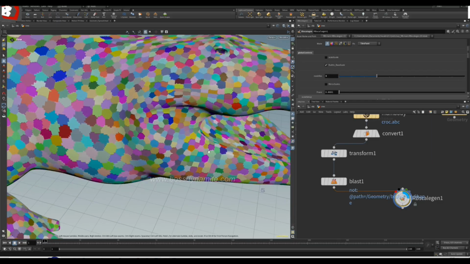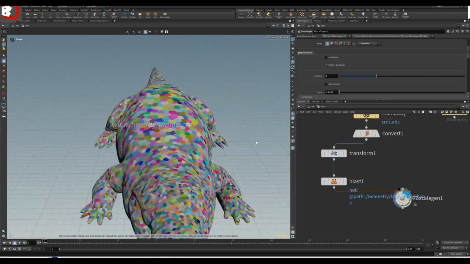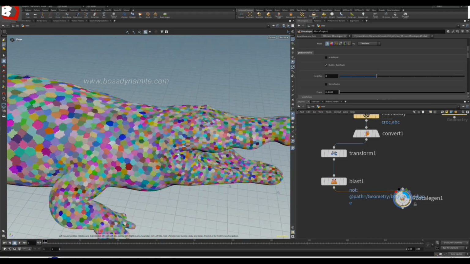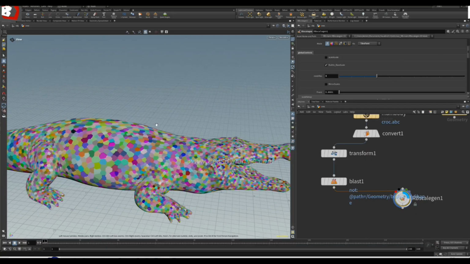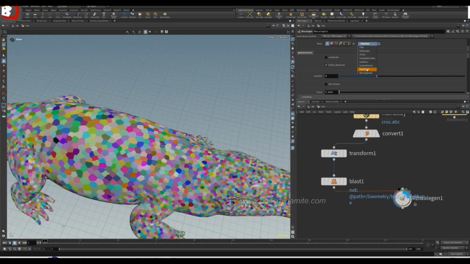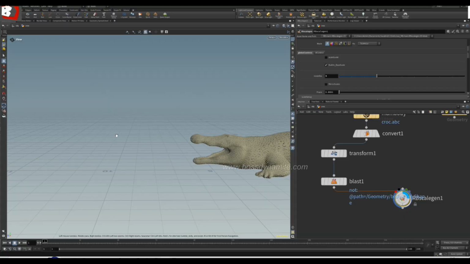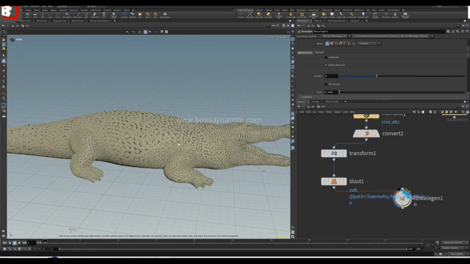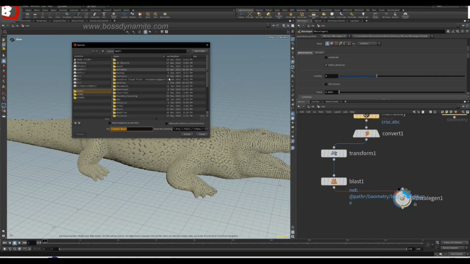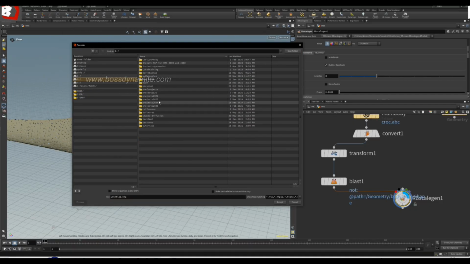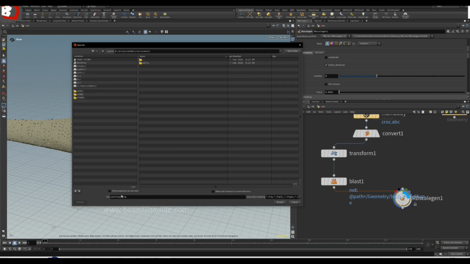Okay, so now you have better resolution to paint on. Once you are happy with this, you can go with it, and this seems to be perfect for this character. Cool. If I try scale slow again, it will be slightly slow, but it's still fast enough, I guess. All right. Now once we are happy with this, it's a good time to save the scene. So I will save this as 2026 Croc. Let's save it here.